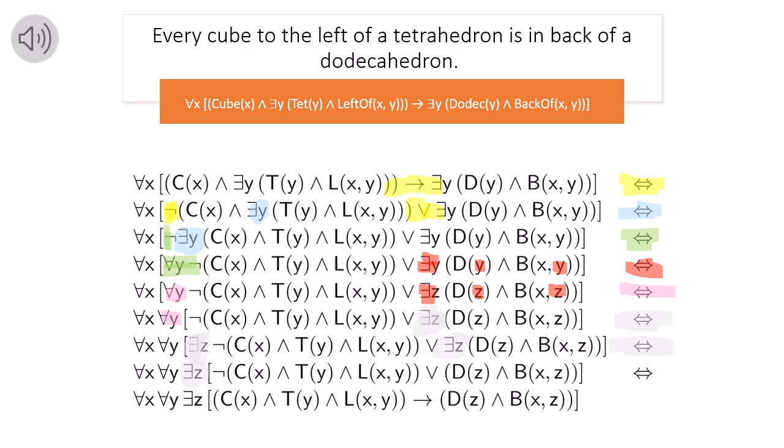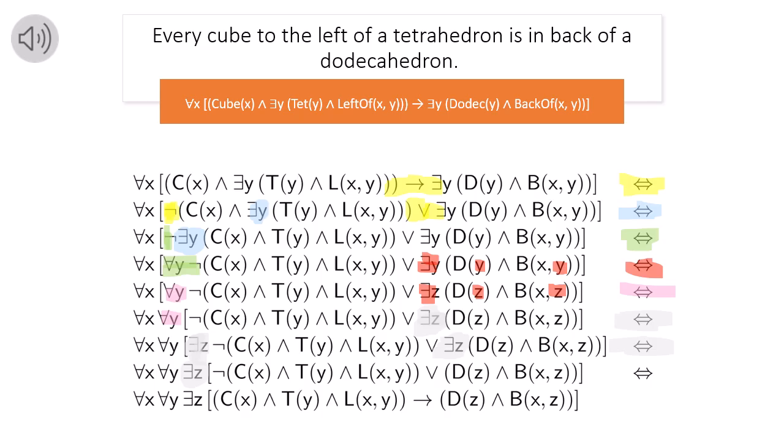So that's the one that has the C, T, and L. And we can do that because those predicates don't have the variable z in them at all. So putting the existential quantifier out in the front is logically equivalent to not having it there. And then on the next line down, we pull that existential quantifier out to the front because it sort of works nicely with the disjunction.